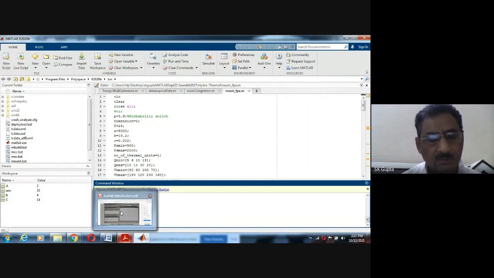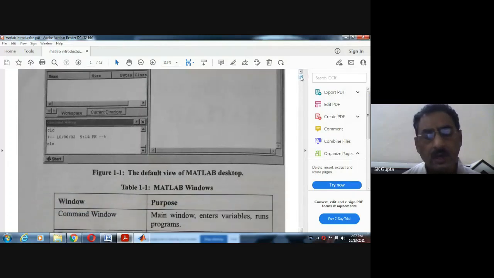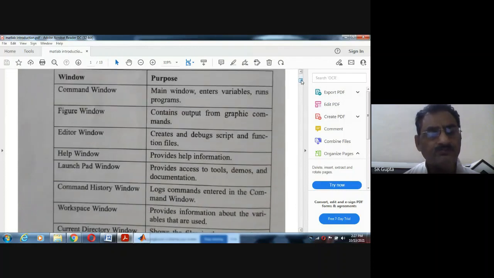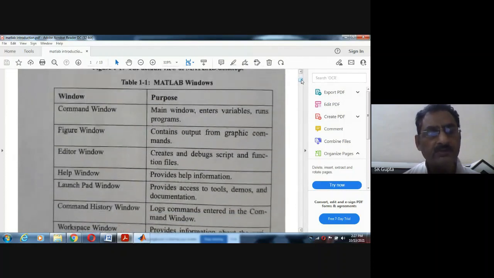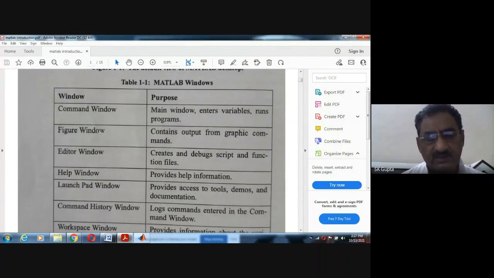But at the same time, I told there are several other windows also, and it is not possible to describe everything in this half an hour lecture. So we will describe that these are the different windows. If some figure, say the figure window, what does it tell? Figure window means if there is x-axis data, y-axis data, and you plot x and y, then the figure window will open and the figure will be plotted.